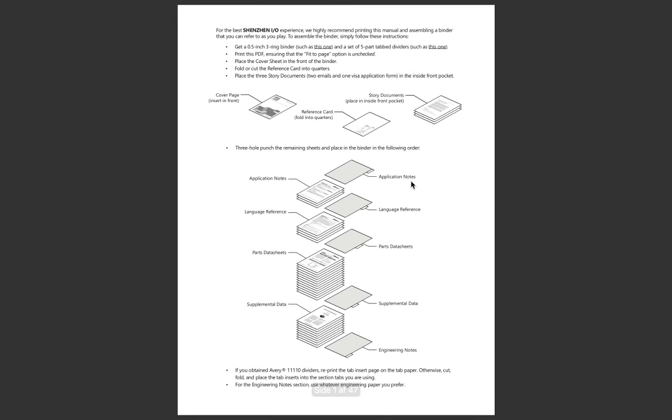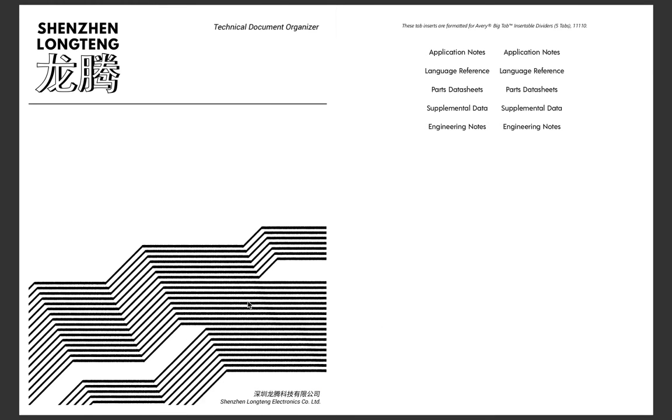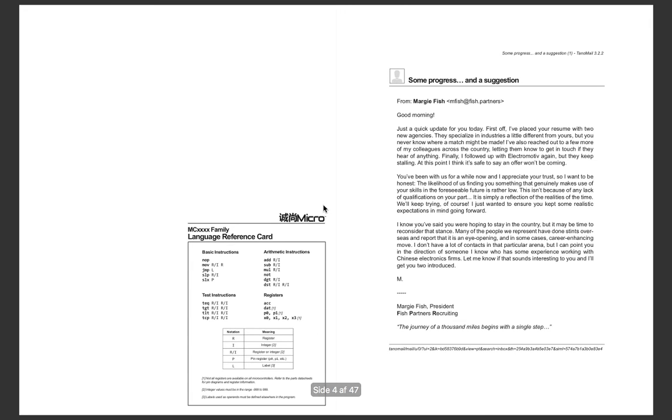Oh yeah, by the way, this manual is really cool. The first page tells you how to print it out and assemble it. I like that a lot. And I think the graphics are really cool for this manual. I would actually like a physical copy of it, but I don't have a printer. It would be great to have one. I really like the detailed stuff here. It's really made to look like it was made a couple of decades ago. But yeah. This is the intro to the game, and I guess this is the reference card.